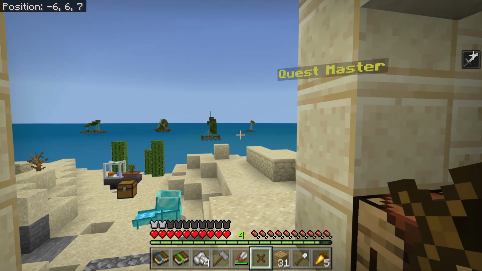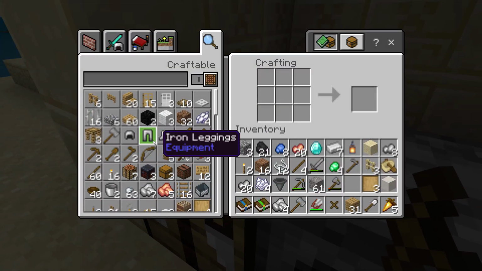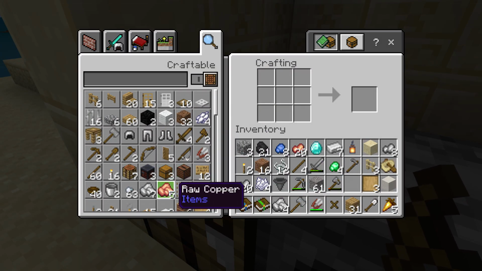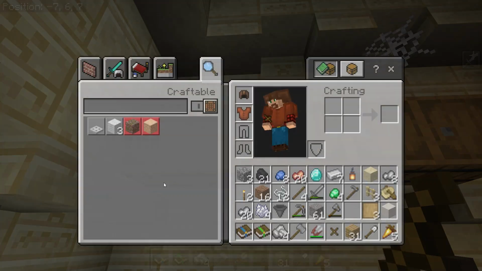Now, we should be able to make ourselves a shovel. Perfect. You know what I should do? I should, I guess. Can we make a... I guess there's only one kind of hammer. We could make a pickaxe, though, if we really wanted to. I mean, we have some resources over there.